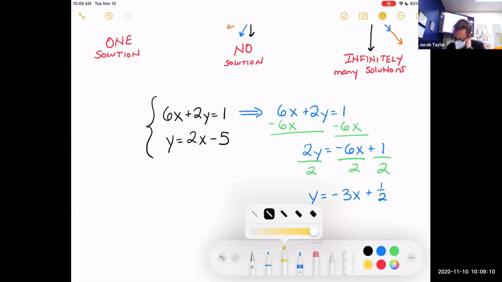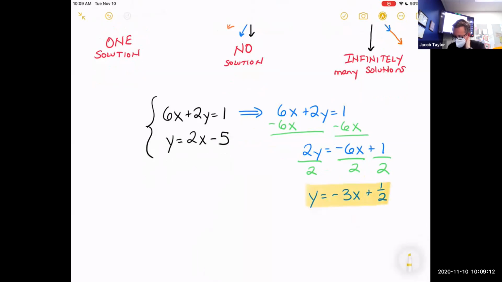Okay, so here's my first equation in slope-intercept form. My second equation was already in slope-intercept form, and here's where I run into a problem. I could estimate negative 3x plus a half. I could estimate the solution there, but graphing 1/2 as a y-intercept, not going to be super easy. So here's where I would want to turn to technology.